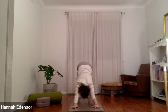Three breaths here. Wrapping the elbow creases forward, broadening across the shoulder blades. Two more breaths. Drawing the lower rib cage in. Last breath.